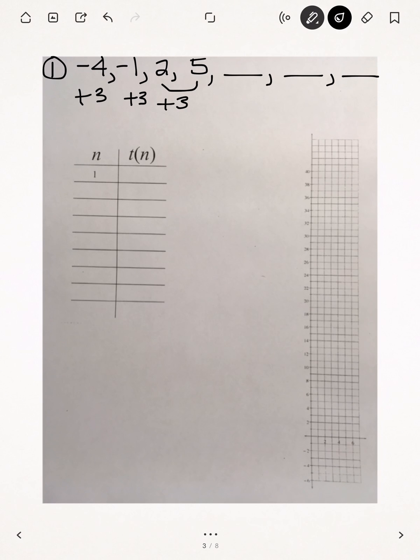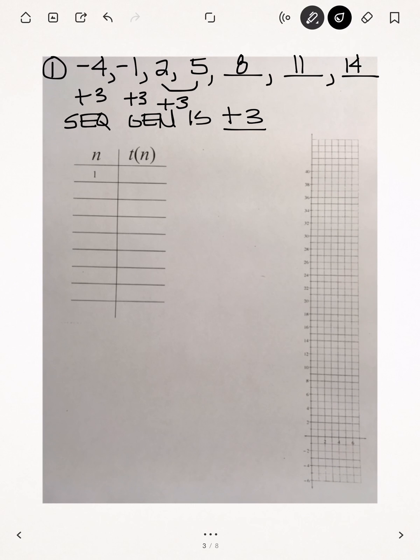So it looks like my sequence generator, and I'm going to abbreviate, is I'm adding 3 each time. So here, my next term, 5 plus 3 would be 8. 8 plus 3 would be 11. And 11 plus 3 would be 14. Now, once you have your sequence filled out, you're going to come down here and you're going to look at the XY chart. Well, in this case, when we do a sequence, we don't use X and Y. We use N to represent the term number, and we use T of N to represent the terms.